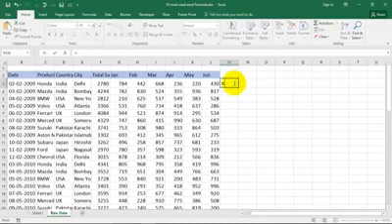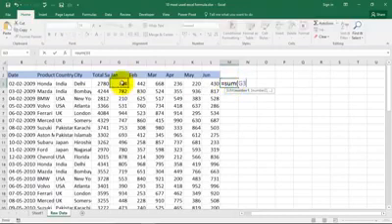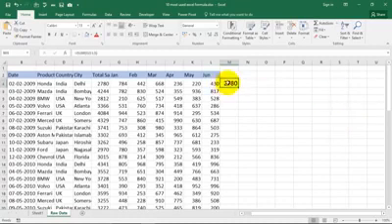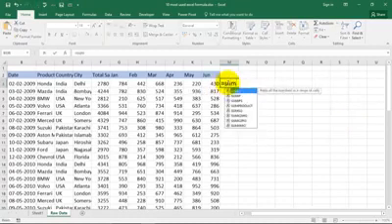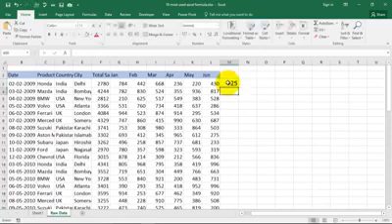There is another way of doing it. Is equal to sum, open the bracket, and select the cells for which you want to do the total like this, and close the bracket. It is called selecting a range. You get your answer. There is another way. Wow, we have too many options. Is equal to sum and type in the numbers 5 plus 7 plus 13. I don't know what it is now. It is 25. So this is how we do totals, and there is a cool trick.